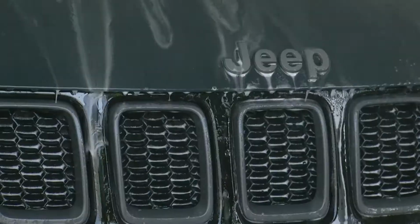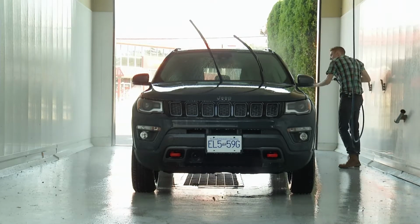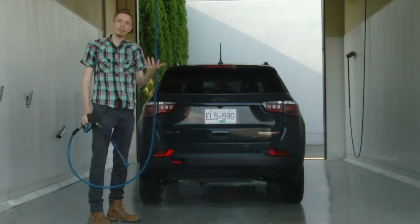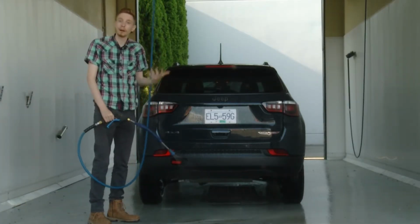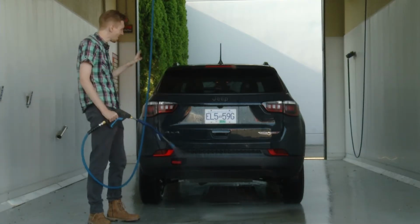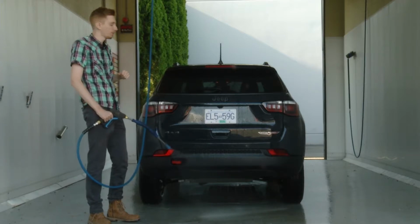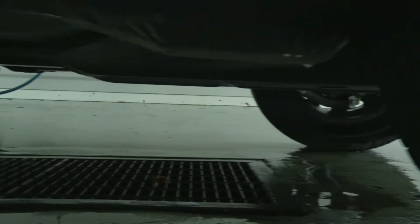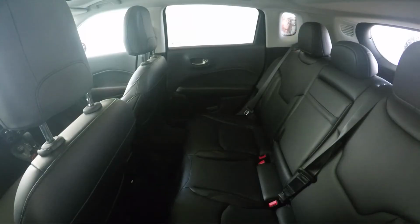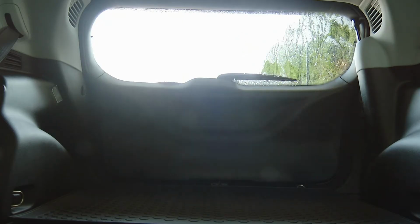So we determined it works out on the mountains, but how does it fare once you've washed it up and want to live with it in town? Now I like the size a lot. It's not as small as the subcompact crossovers like the Honda HR-V and the Chevy Trax, and yet it's not quite as big as the Mazda CX-5 or the Ford Escape. And that means rear seat space is a little tight, especially headroom with the optional sunroof. And the trunk is comparable to that of a small hatchback.